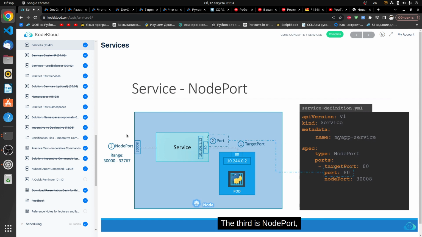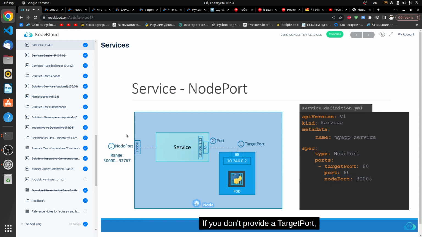The third is node port, which we will set to 30008 or any number in the valid range. Remember that out of these, the only mandatory field is port.